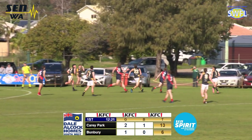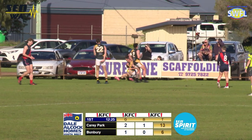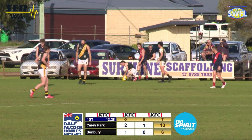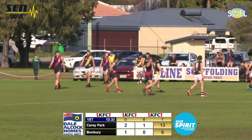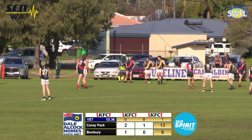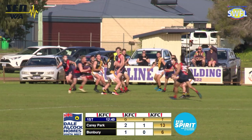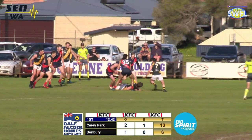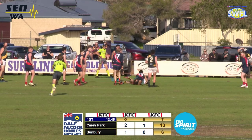The ball comes in. Horton does the ruck work this time against Morris. No one wins it down directly, but Gribble's first on the scene. The only trouble with Weaver, Carey Park putting a lot into this quarter, except it's not resulting on the scoreboard. That's true. They've had a couple of missed opportunities that should have probably resulted in 2 or 3 more goals as Morris goes up against Horton. Horton wins the ball out the back there towards Hamish Hall. He's wrapped up. It's really tough out there on the far side of the ground.